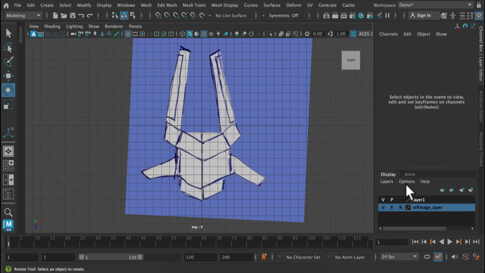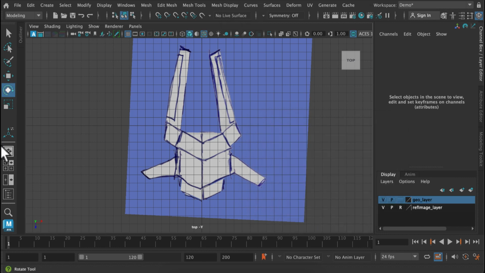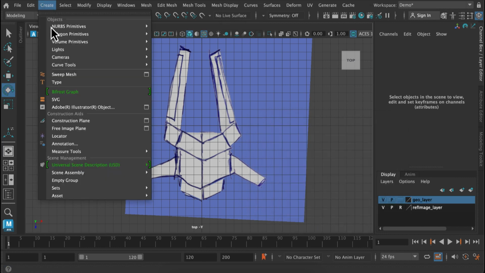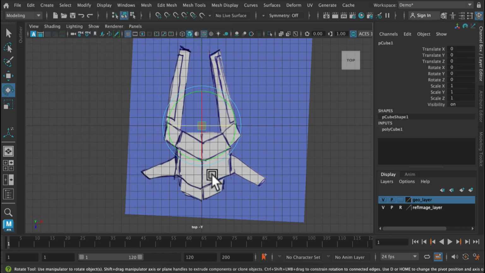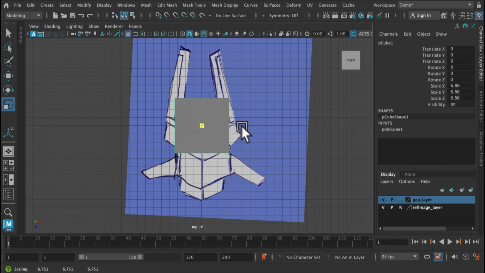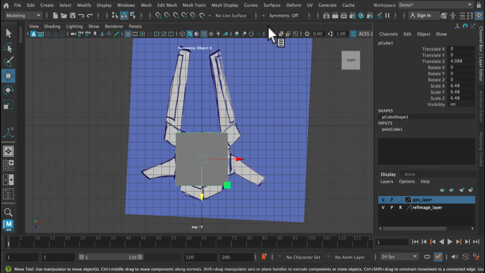Okay, so now I'm going to create a new layer, and on this new layer, I'm going to put my new geometry for my blockout. So go to create new layer, and with it active, I can now go to create my geometry, so my cube, for my model. And for this cube, I'm just going to be scaling it up, and I'm actually going to use this single cube and my Multicut tool and a bunch of extrusions, and I'll be able to make my entire model.